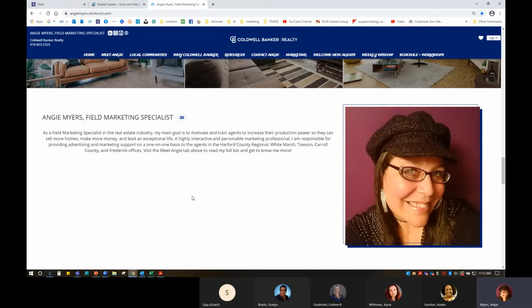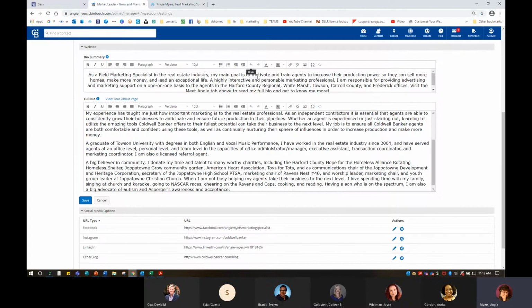There are many different templates in the system. This is an agent contact card. It has my name, it has my title, and it has that little short bio synopsis. Now, you can include a contact card that does not include the bio synopsis. It just has your contact information, but just know that that is where that will reflect. If you don't have a full bio already written, the system will autofill a bio for you. Just know that every Coldwell Banker agent has the same bio.